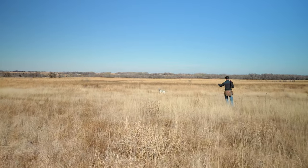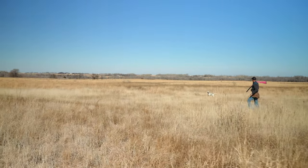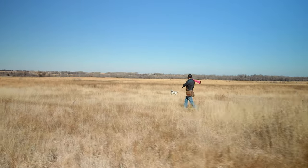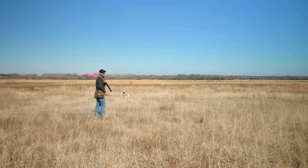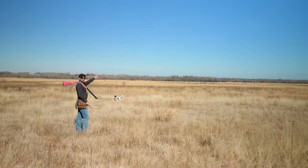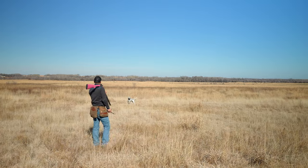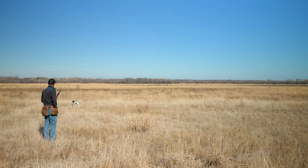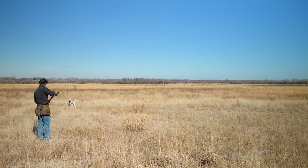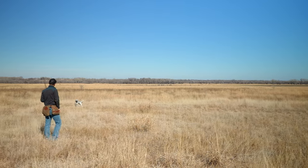All right, I think we've got a dog on point. We're going to handle this here. We can come in. Wind's pushing this way. I'm guessing our bird's gonna push pretty hard that way for us. Whoa. Load up my shotgun. Guys, now this is our first time back in the field after woe training.